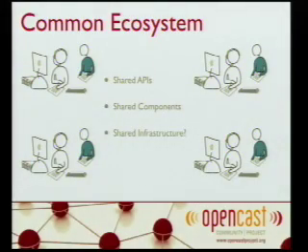And just to touch on again, we'd like to have a common ecosystem, shared APIs, shared components, and also potentially shared infrastructure, people using the same infrastructure on campus for their own applications, as well as potentially sharing infrastructure across institutions. A lot of schools are Internet2 schools. There's a really large pipe between them. There might be a reason to have central transcoding services for several institutions, or have people collectively decide that they want to throw in a bunch of money for captioning and then be able to get a better price. So those are some of the interesting ways in which institutions could potentially collaborate.